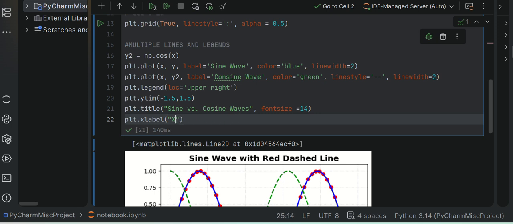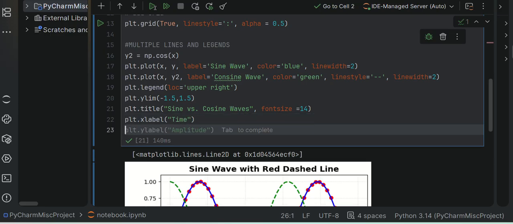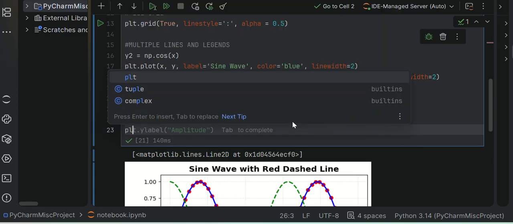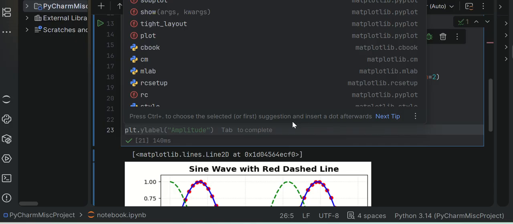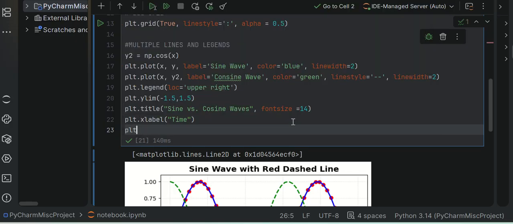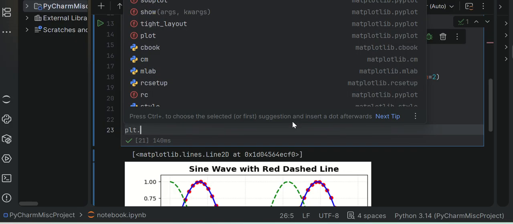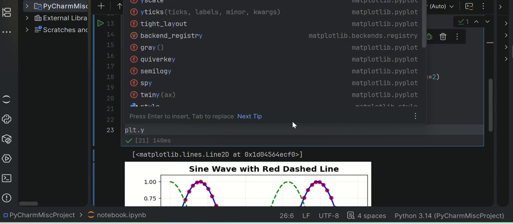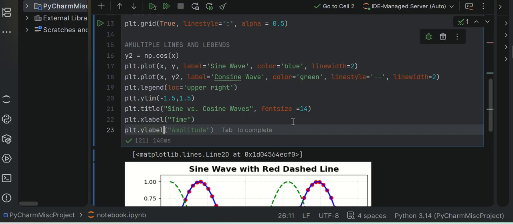And I'm going to choose my y label with plt.ylabel, and I'm going to choose it as value. So instead of amplitude, I'll call it value.